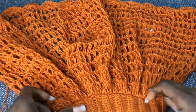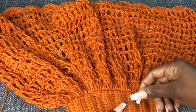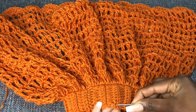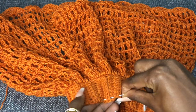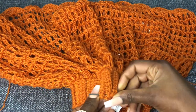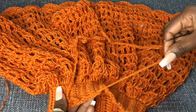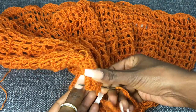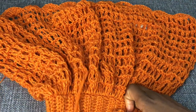I want to put this right at the end of the waistband. Look at where you want your slit to be — this is where my front will be, where I'll be tying from, so my slit is on the side. Put the drawstring in and out through the top stitches of the waistband all the way around until you get to the other side. When I tie from the front, my slit will be on the side. Determine where you want your slit, then thread the drawstring all the way around.